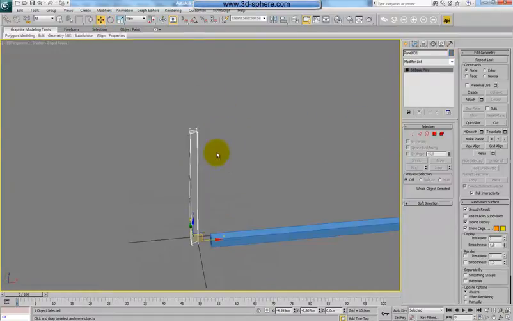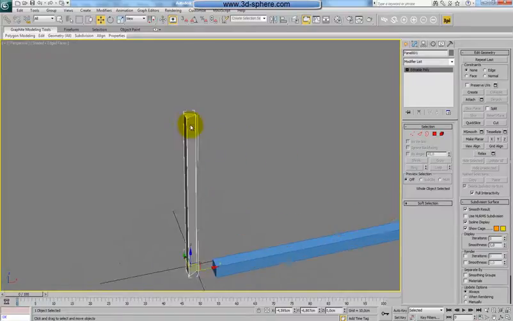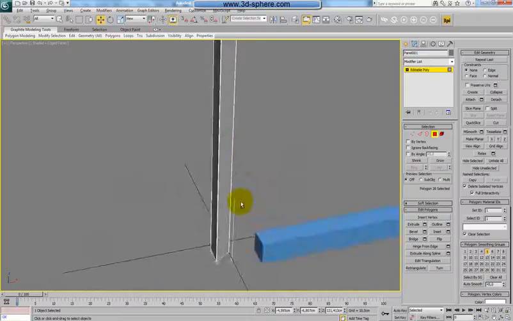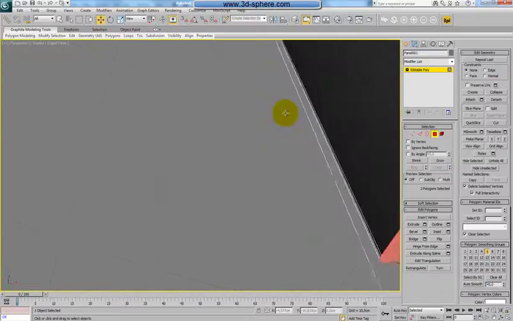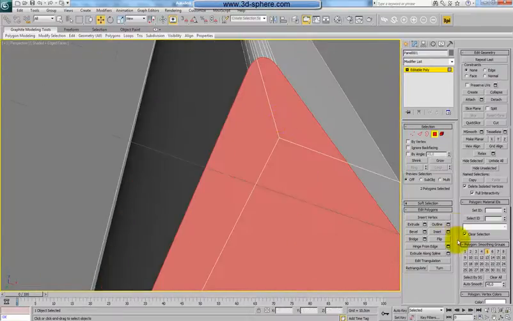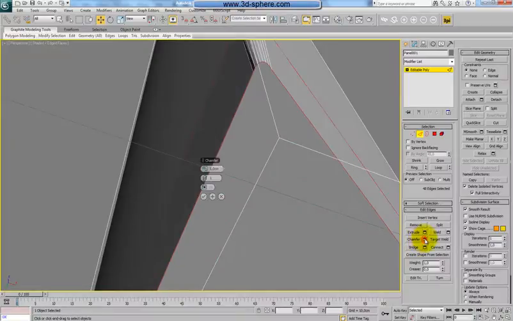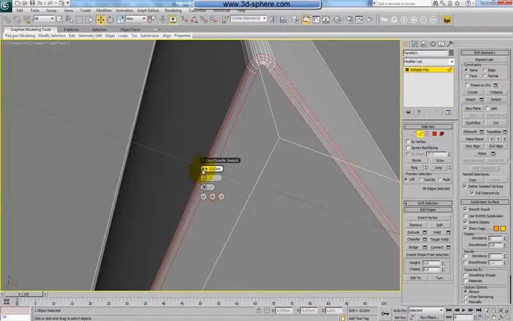Now, before I copy this, I need to chamfer the top and bottom poly. I will select both, zoom on the bottom one, and hit the chamfer, which is in the edge mode. Let's go to chamfer and I will make the one chamfer and the second chamfer.